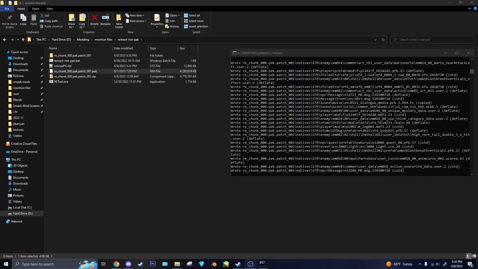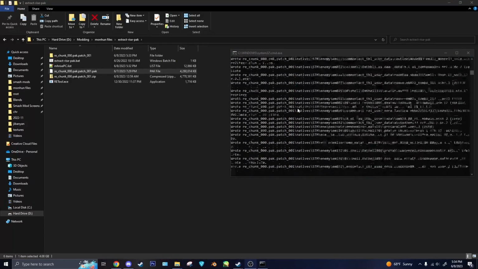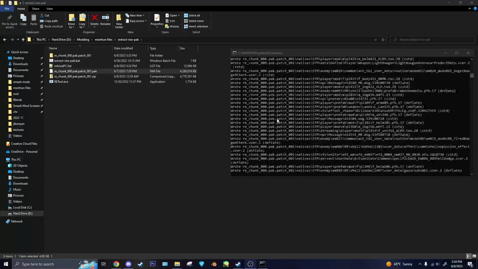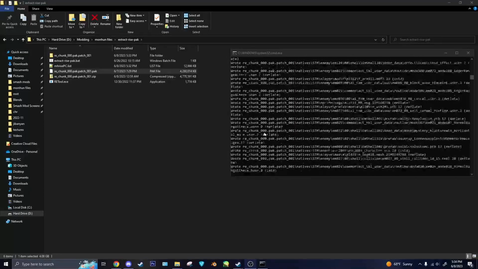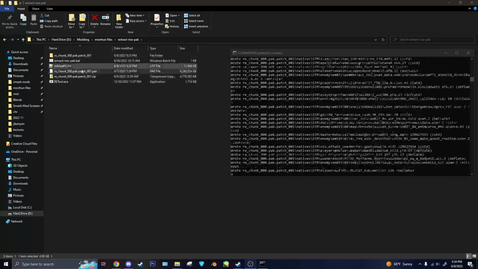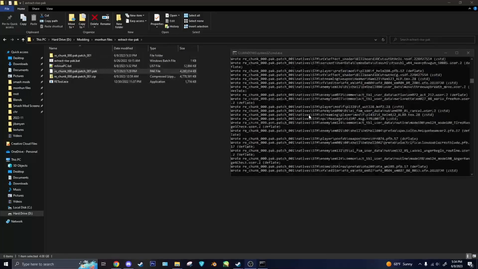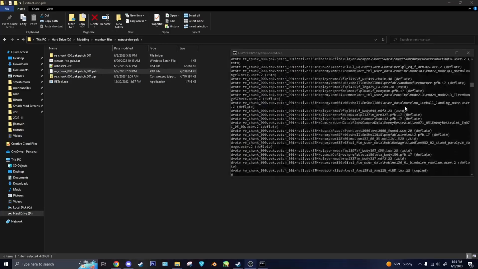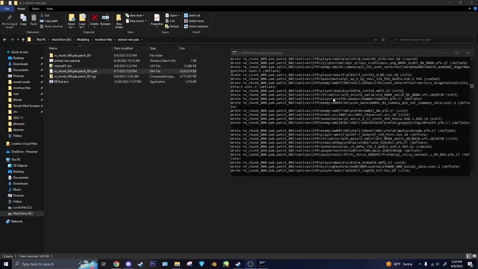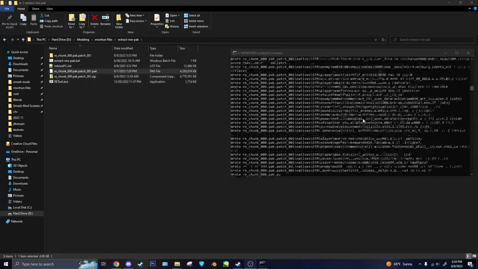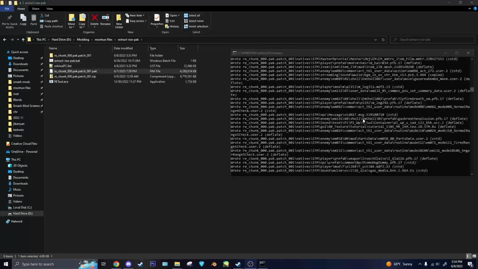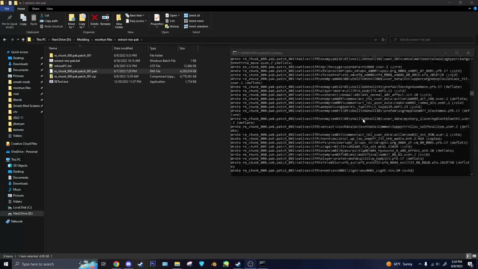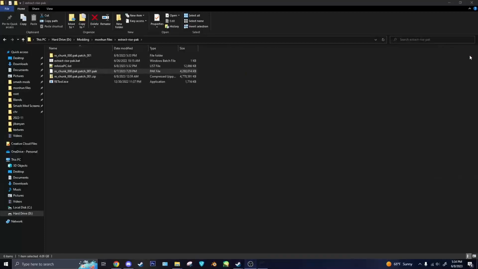All right, and after waiting a little bit, you can see that eventually this console will start to just whiz past with all of the files. This takes a pretty long while because what it's doing is it's going through and checking every single file and then extracting them. Usually takes about an hour or so. So at this point, I usually just walk away from my computer and let it extract everything. But once it's done, it'll say however many files were discovered, now however many were extracted, and it'll say press any key to continue. And so at that point, you know that everything it needed to extract it has.